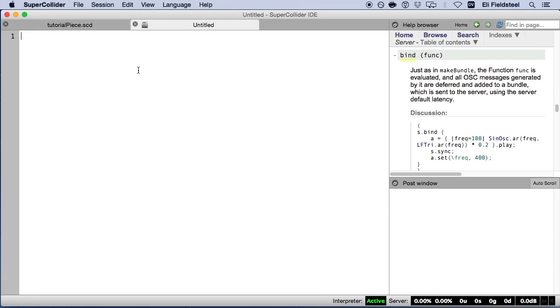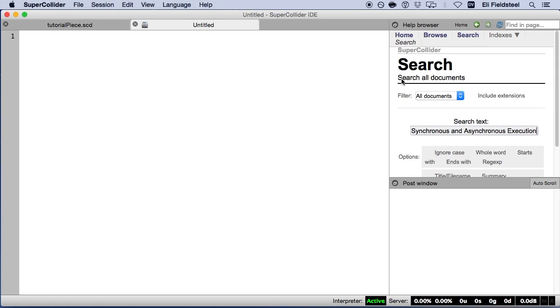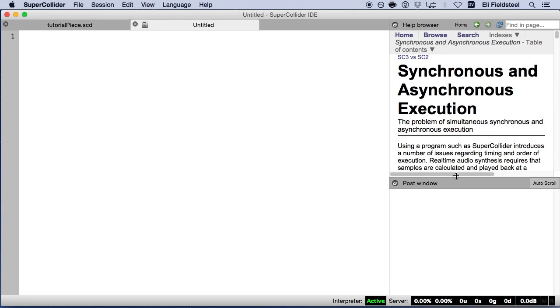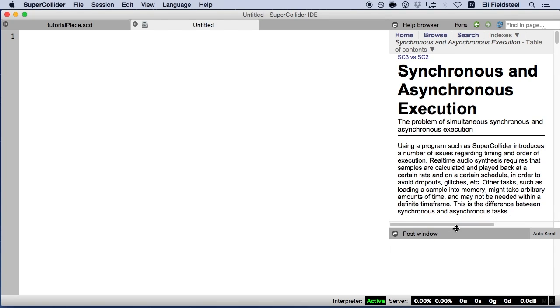As part of the design of SuperCollider being split into language side and server side, there's a distinction made between two types of server execution called synchronous and asynchronous execution. And there's a guide file called Synchronous and Asynchronous Execution, which offers some good insight into this issue. Some server actions are synchronous, and one of the simplest examples is reading samples that have been stored in a buffer, like using PlayBuf, for example. Synchronous actions are usually locked to the sampling rate and are given top priority, because if these things don't get top priority, then we risk sample dropouts that create clicks and pops and glitches and just garbage audio.